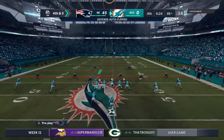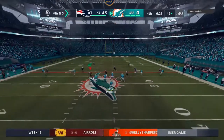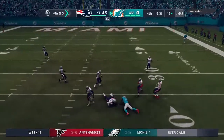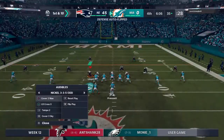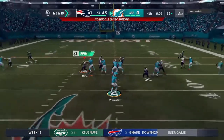And they're indeed going to go for it here on 4th down. So trailing here in the last quarter, let's see how this plays out. That is caught. It's Perriman. And he's got this down to the 35. No reason not to try it there, and they do indeed convert on 4th. Yard line.